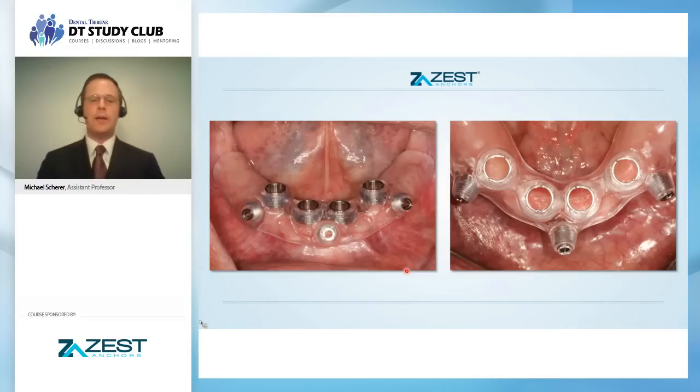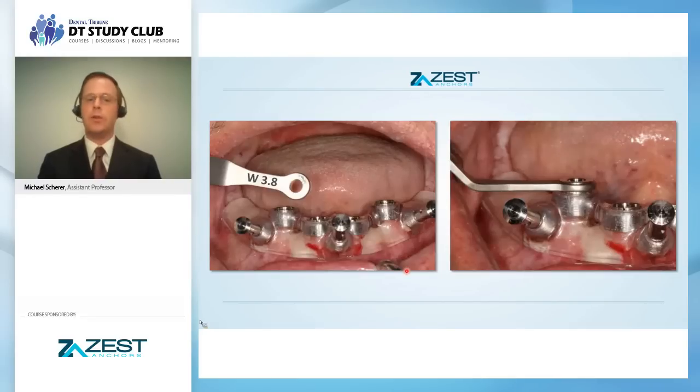So let's go through a quick example of what this would look like in a computerized surgical guide situation from the example that you saw before. Our first step is to put the anchor pins in place. Just due to the short nature of this webinar, that's not something we're able to discuss at this point. This is one way to do it. There are a few other ways, but this is a very straightforward and easy way. We're going to use the 3.8 insert or the handle that's available from Automage. We're going to be inserting it into the master sleeve that you see here.